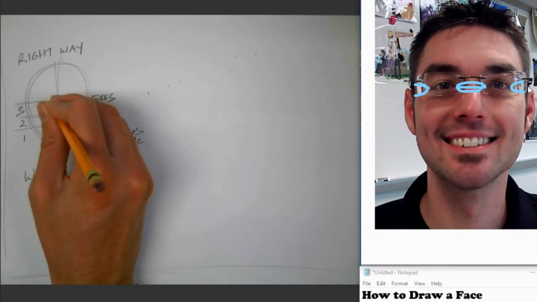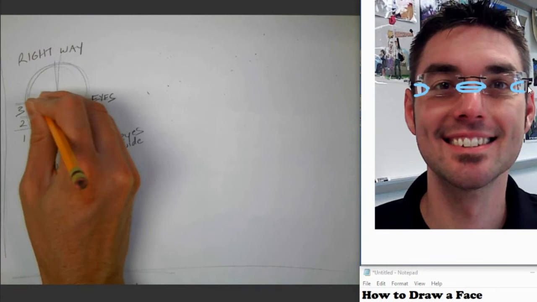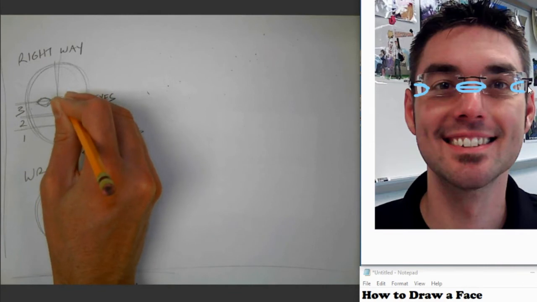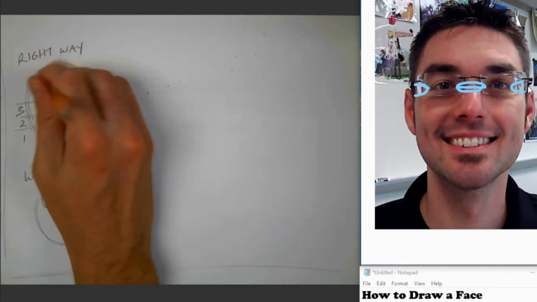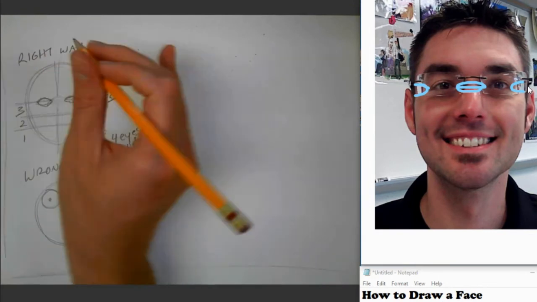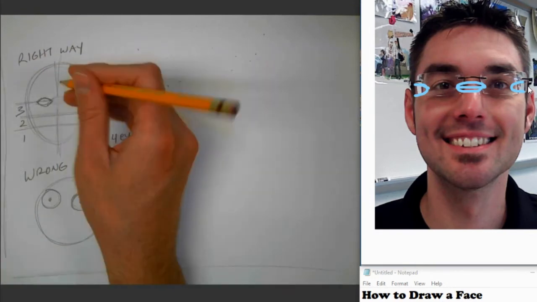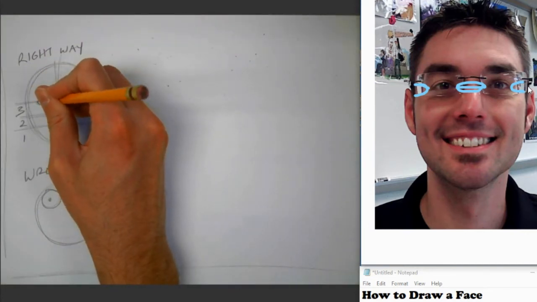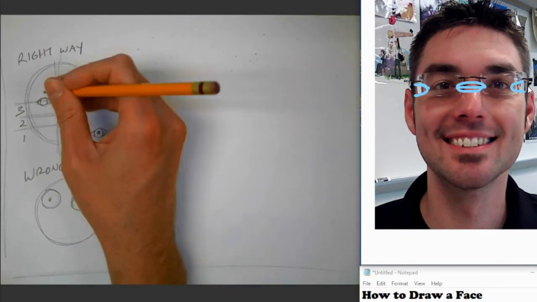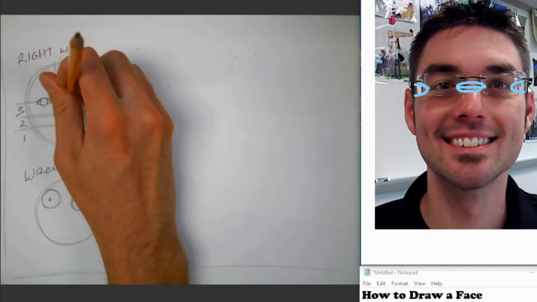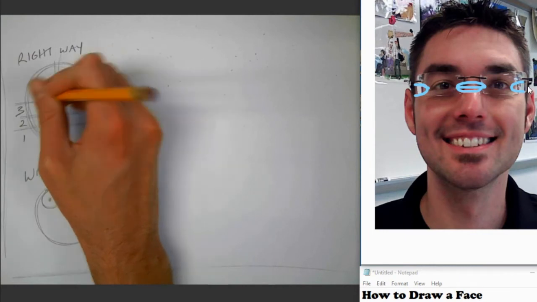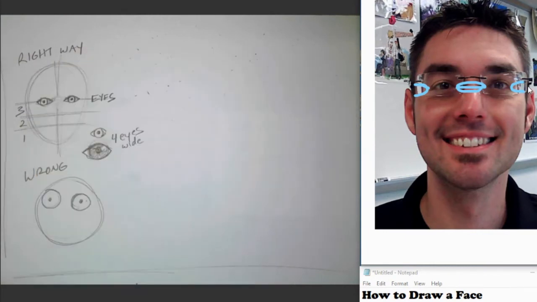So I'm going to start with an eye in the middle, an imaginary one, to help me kind of space this out, to put my 2 eyes on either side. Football shapes, take that one out. So now they're the right size and the right space. They're on the correct line. I'm going to put my 2 little curves to represent where the eyes go. Pupils right in the middle. Darkening the top eyelid. There's correct eyes.